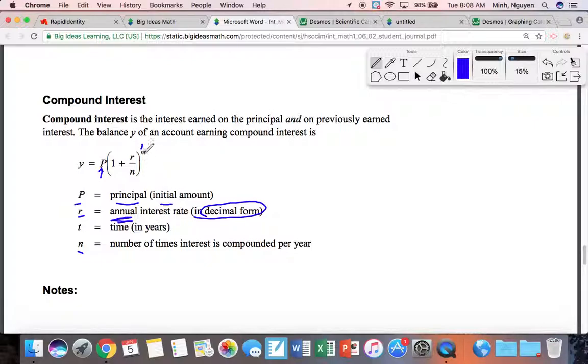So for instance, if something's compounded daily, that's 365. If something is compounded monthly, that's 12 times, so n is 12. If it's weekly, that's 52 times, so n would be 52. I'll jot that down really quickly for n, because that's very specific. Daily equals 365, weekly equals 52, monthly equals 12, annually means each year, which is just 1. These will be important, so do copy those definitions down.